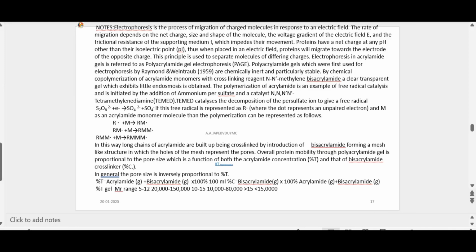Now, if you are able to see the gel, what do you see in the gel? You see darkly stained bands, right? Now here, if you read the information, monomer, dimer, these are the words that you see, right? Trimer, tetramer, pentamer, and higher oligomers. So here the concern is oligomeric proteins. Oligomeric proteins are those which have more than one polypeptide, right? So they are referred to as oligomeric proteins.